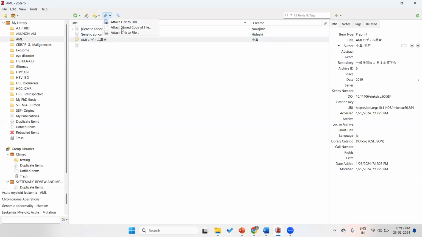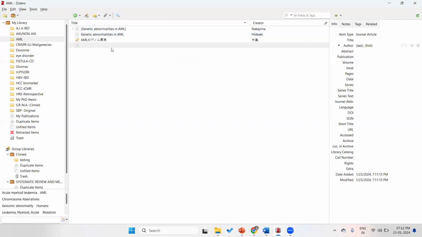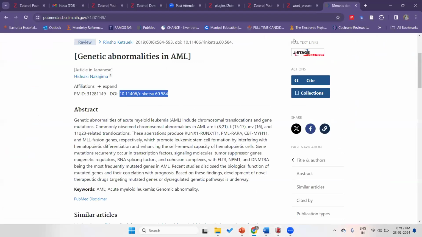If at all you have to attach some URL or link, there are already some references with those tools, and you can search here individually. All these things you can do. I hope you understood. You know how to download the Zotero app and import articles into the software, right? You can do it manually, or you can do it using the connectors, the plugins.